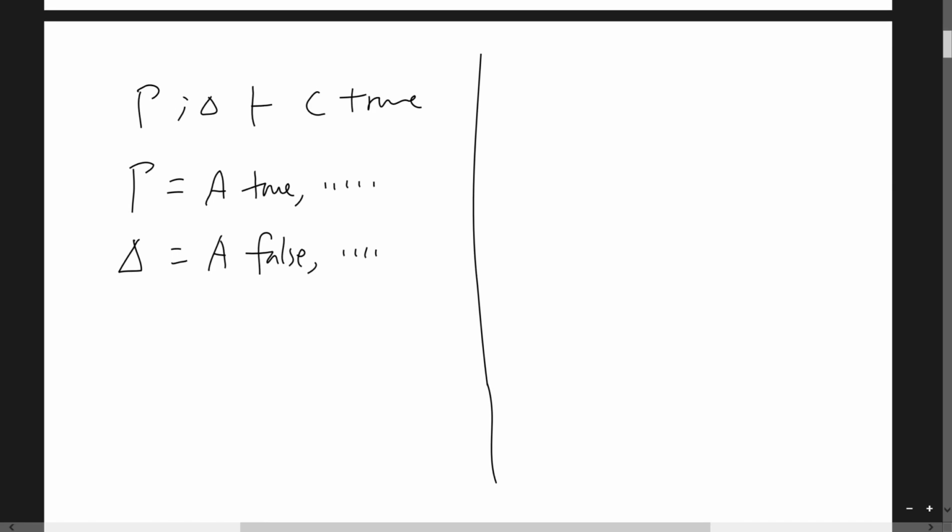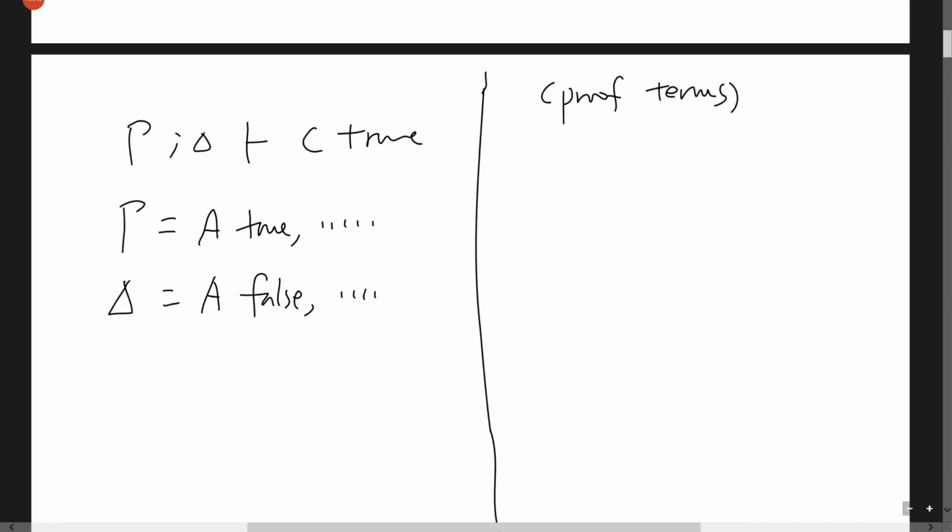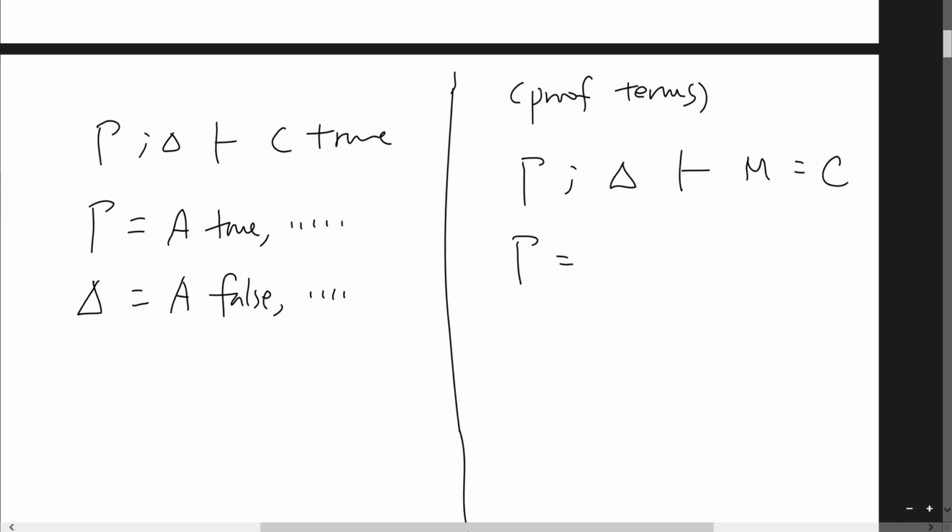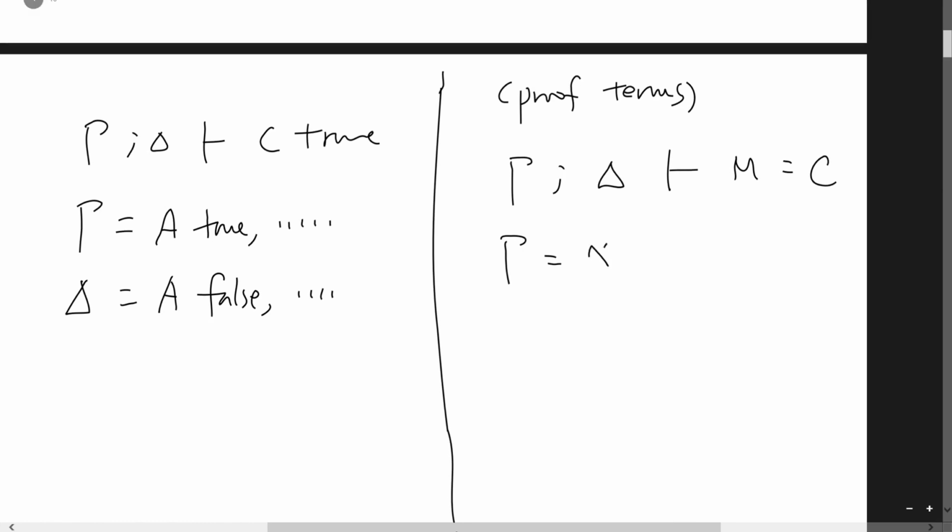And now we'd like to reformulate the system using proof terms. So with this typing judgment, gamma, delta with proof term M has a type C, and delta is just a collection of type bindings. So x has a type A, and so on.